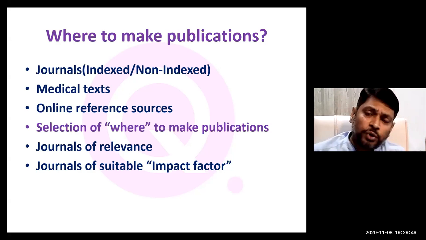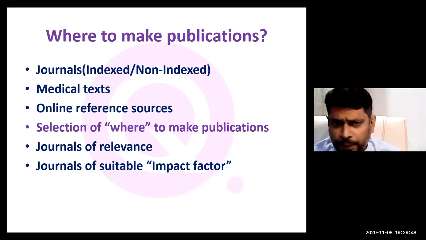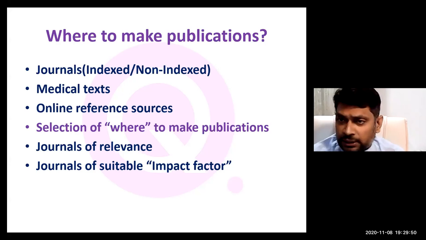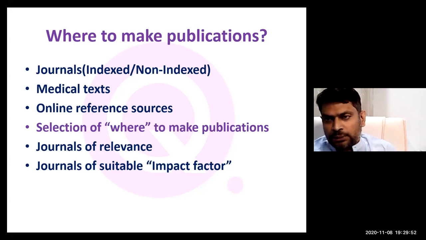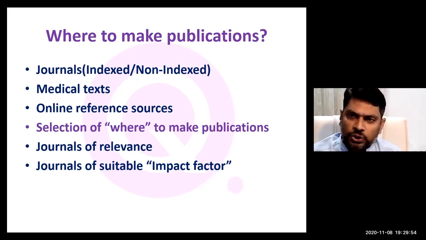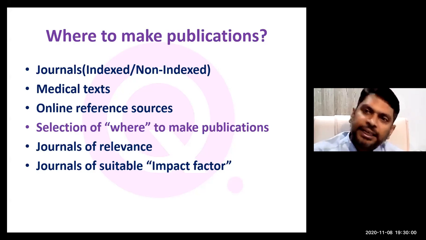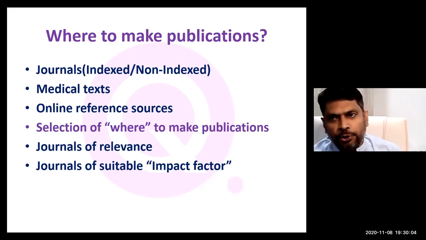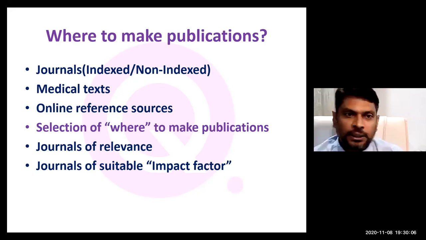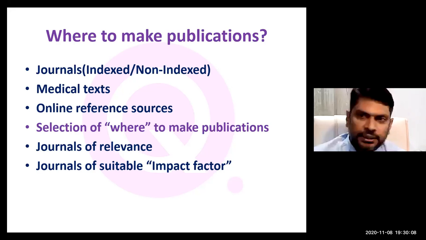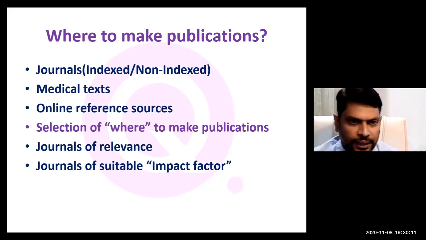And in that, if you have multiple journals on the same topic, sometimes you can publish in medical text also. Medical text comes a little later because one has to gain experience in putting up literature in journals first, and subsequently you can get trained in writing text, because it's a compilation of all articles that are available, and you have to make an actual chapter on that particular topic. That is a relatively difficult task for any postgraduate training.